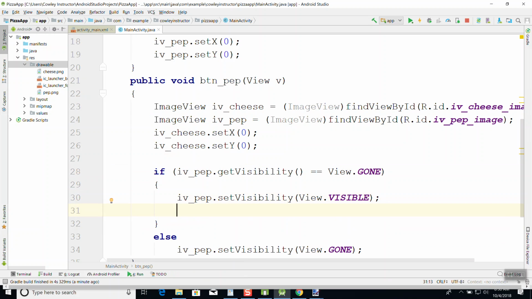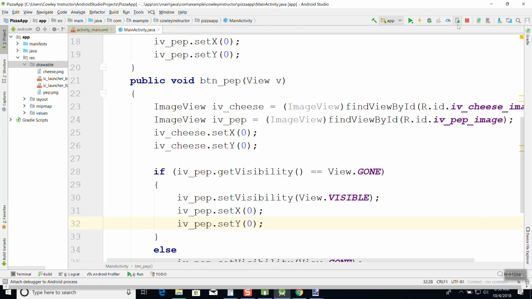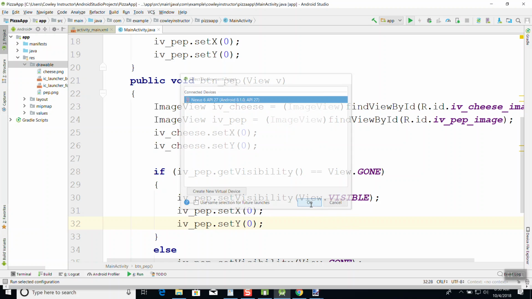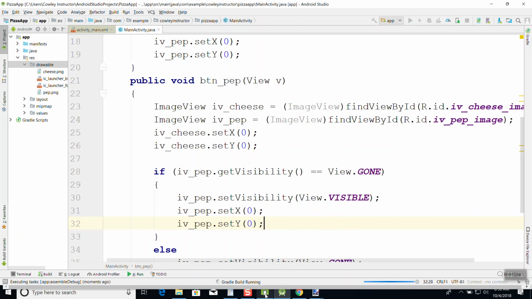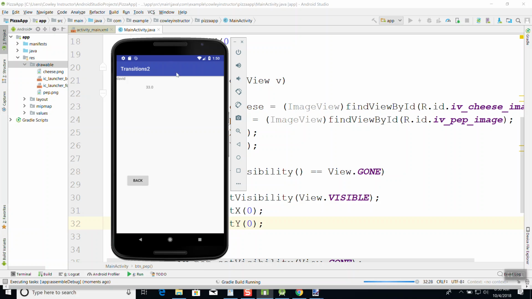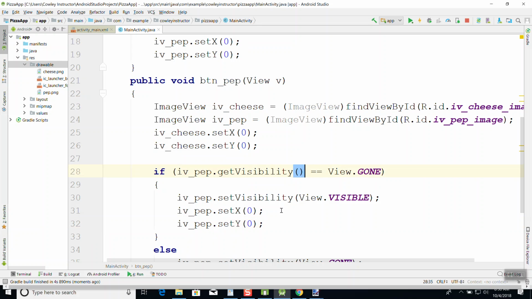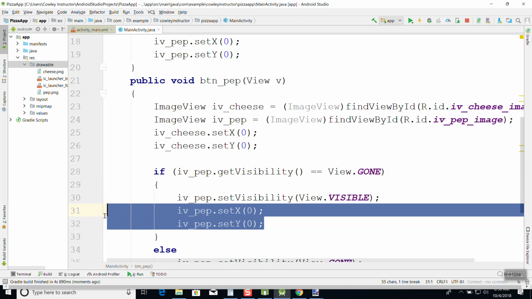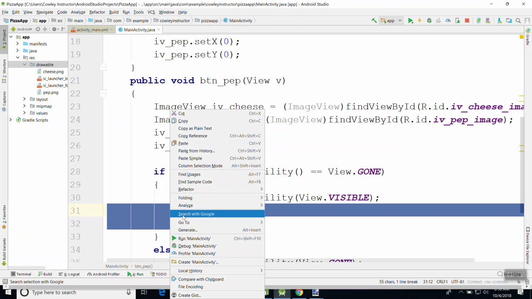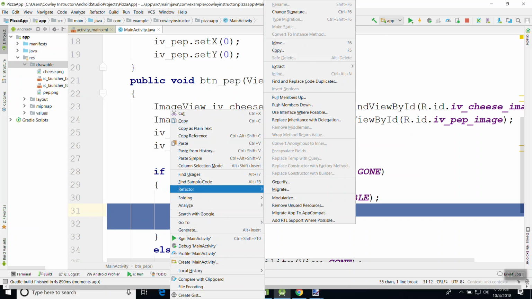Let's see. Still down there. There we go.